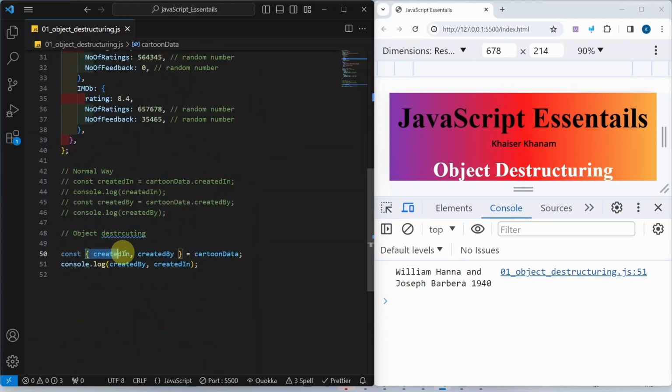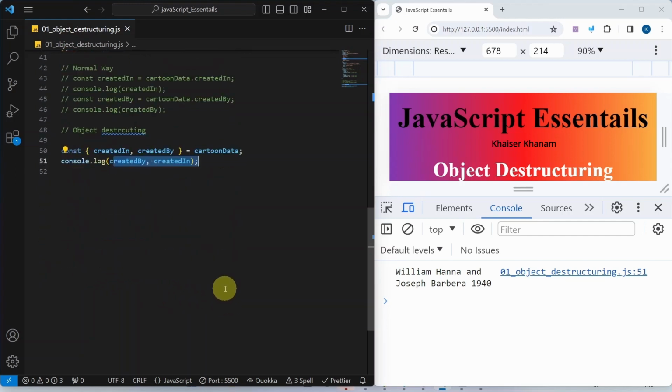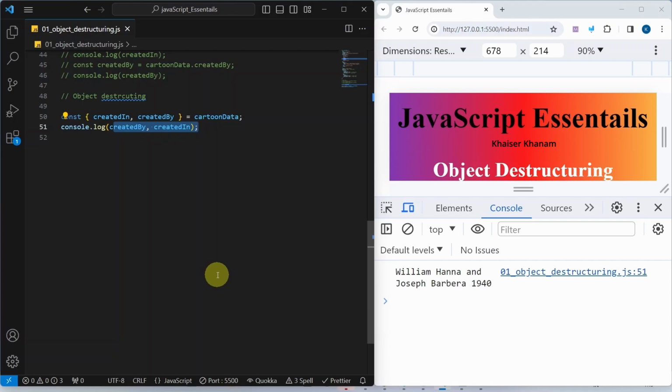So whenever you are destructuring objects, you should wrap the properties inside curly braces. Instead of creating separate variables and getting the properties from the object one by one, we can easily destructure and give the property names from that object. Then also we are going to get the same data. This is how we do object destructuring in JavaScript.